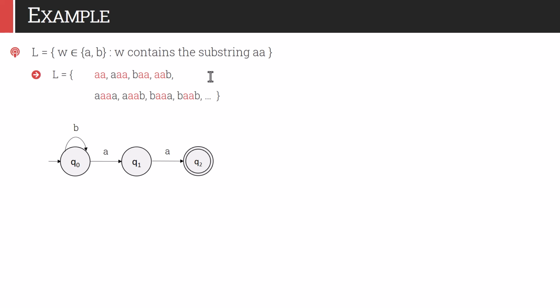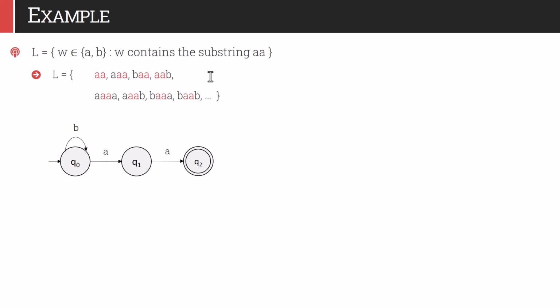From Q1, the arc of A is already generated. We have to adjust the arc of B. Can we have the arc of B as a self loop on Q1? No, it won't be valid, because otherwise we can read A from Q0 to Q1, B from Q1 to Q1, and again A from Q1 to Q2. So that will generate the string ABA, which does not contain AA. That means a self loop is not possible.